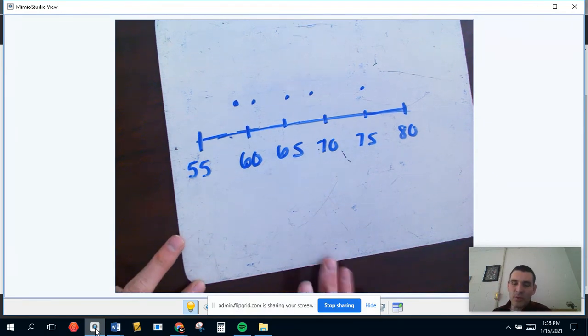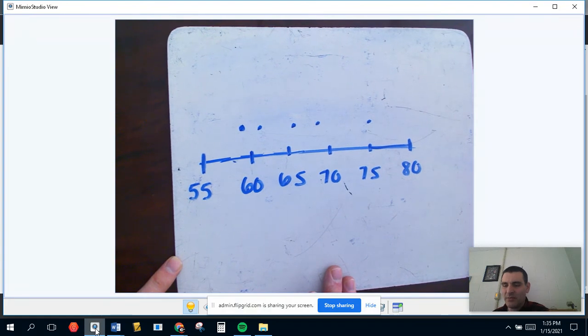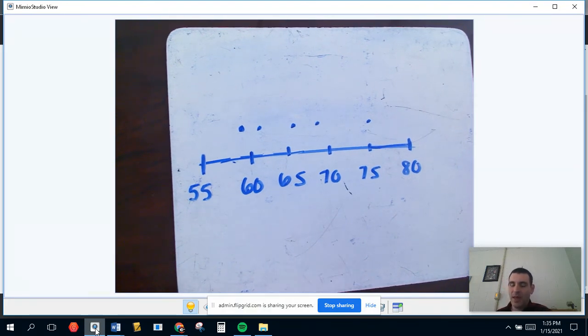When it comes to a box and whisker plot, you're looking at sort of trends. You don't necessarily care exactly where the median is. You do when you make it, but if you're an observer of a box and whisker plot, you just want to kind of get a feel for where the numbers are.